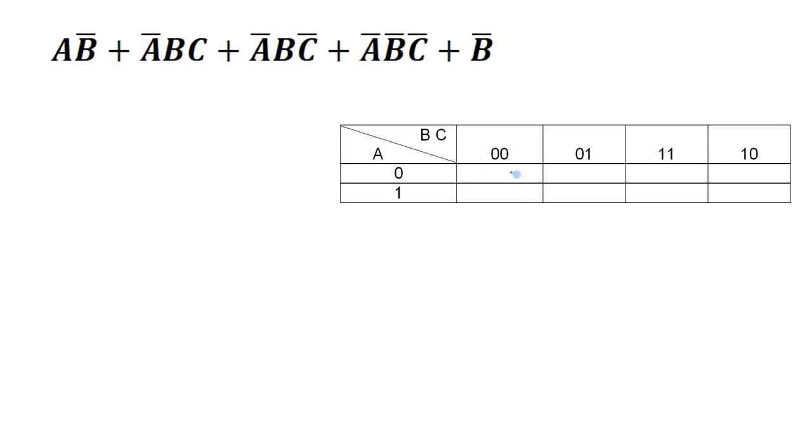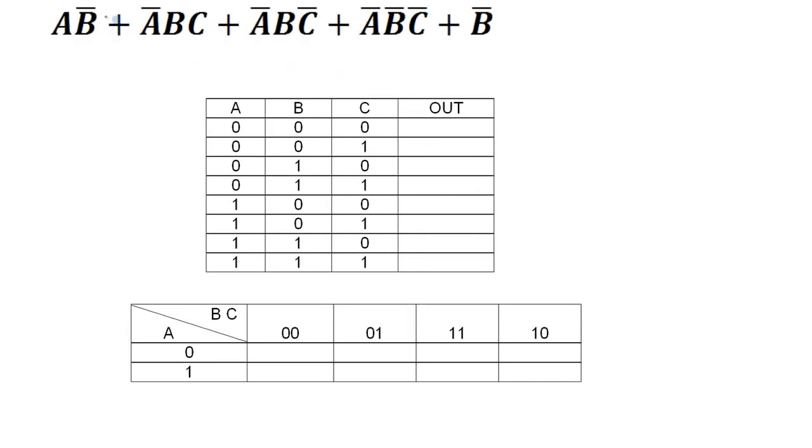Each one of the boxes in the K-maps is associated with a particular product term. And each one of the product terms up here is actually associated with one or more boxes of the actual K-map here. Now it is possible to go directly from this Boolean algebra expression to the K-map if you're pretty familiar with what you're doing. But I think a better intermediate step is to use the Boolean algebra expression to fill in a truth table and then go from the truth table to the K-map. The reason for that is it's a little bit easier to understand and follow exactly what you're doing. So let's build up a truth table.